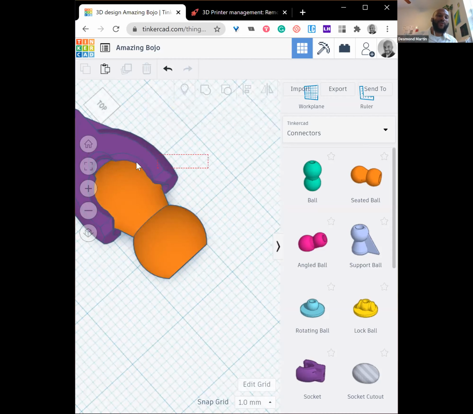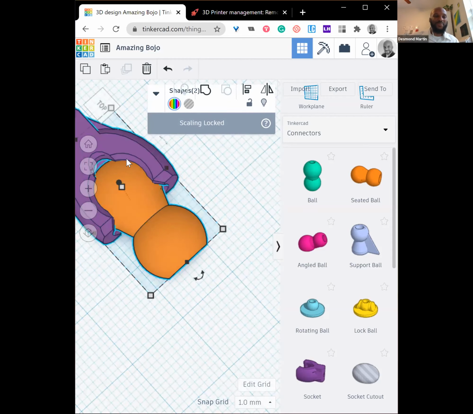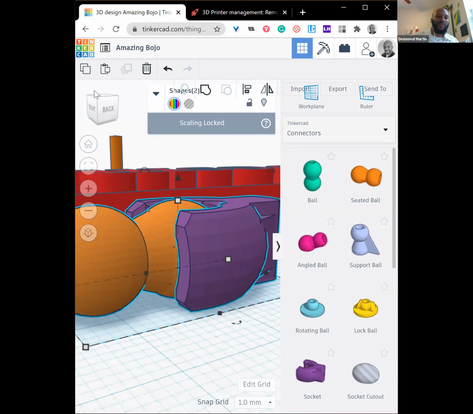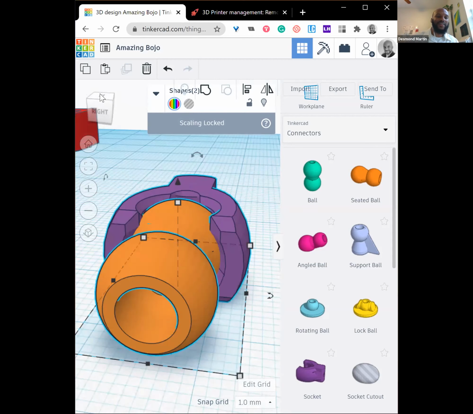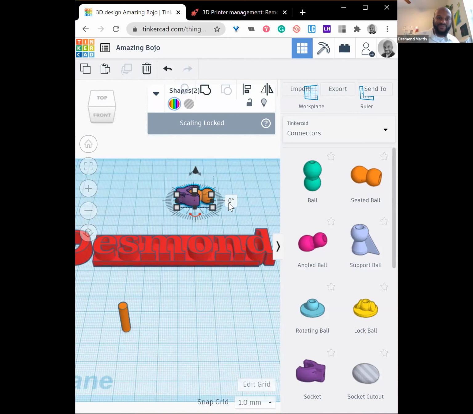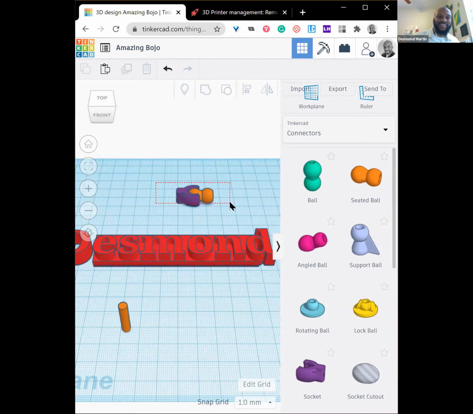Is it what I recommend? No, because you have to be extremely precise when we print an object like that, where the tolerances are so small. But that is a way that you can go about that. Really, really great question. I love that question. So we'll delete our little example right there for now.